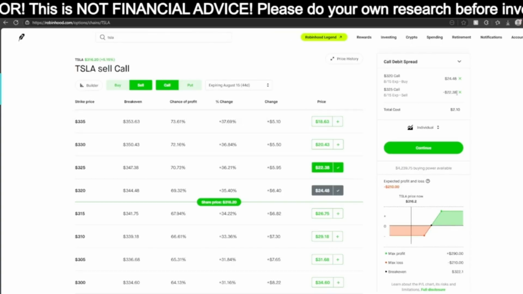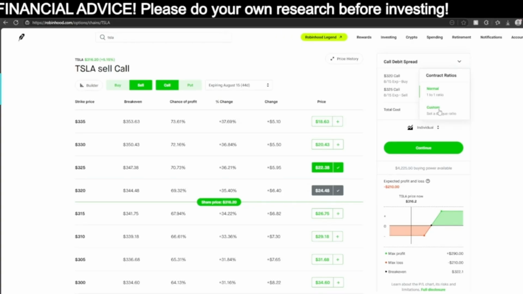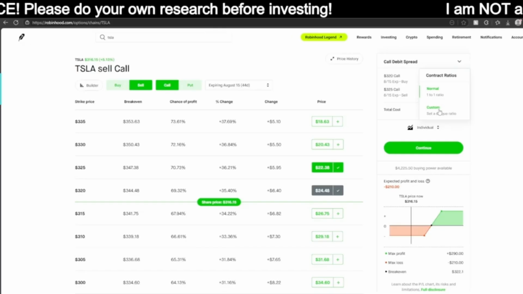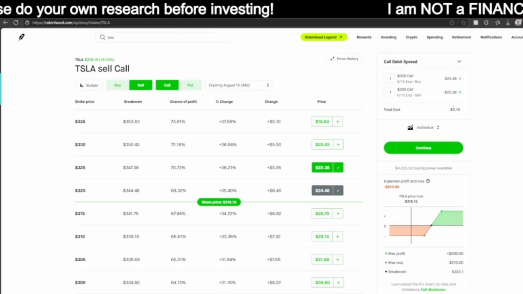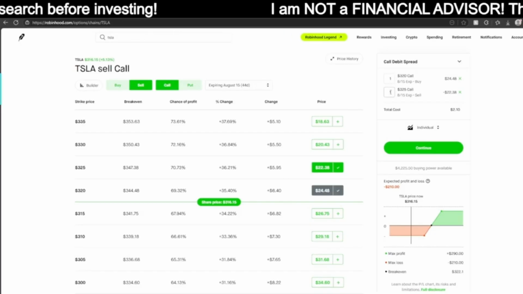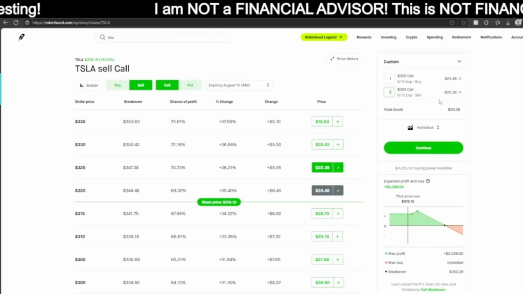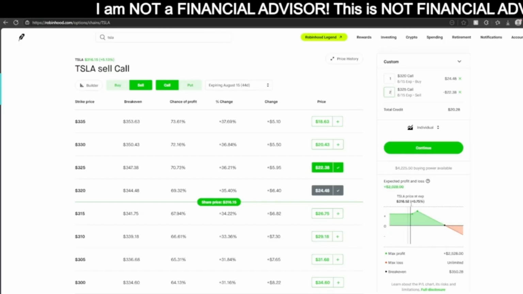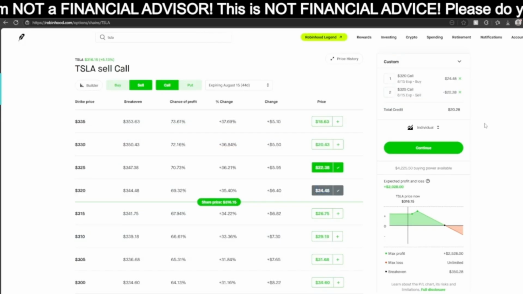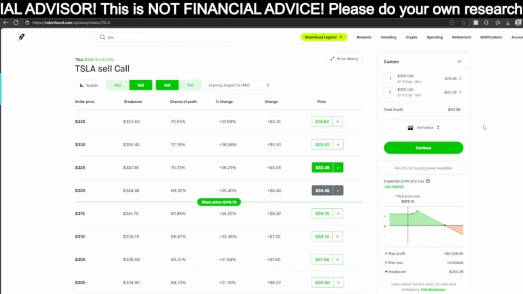But now, you can adjust what's called the ratios, which basically means that you can buy more of a contract compared to sell more, and vice versa. If you go to this custom option right here, you can change how many you're going to be looking at. And you can say, well, instead of just selling 1 option, I'm going to sell 2 options. Why is that? Because it gives me a premium upfront, and that's amazing because I like to be the option seller. I want to cash in on that money.